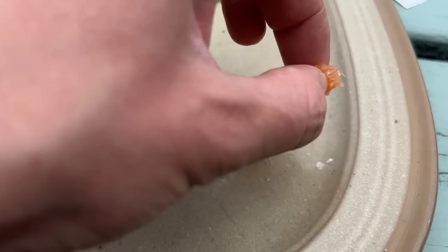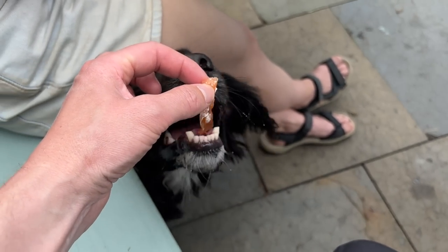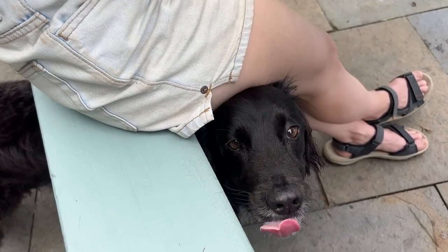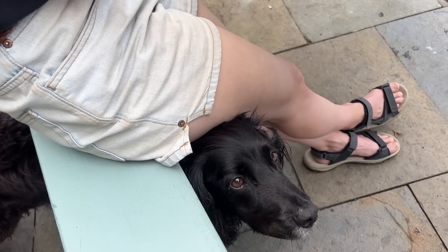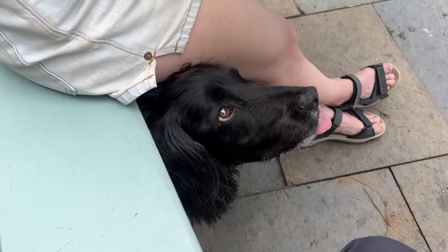Well, I've had my bagel now. So what's this? I told you would get some. Jack Spaniels always get some. Doesn't he, Jack? What?